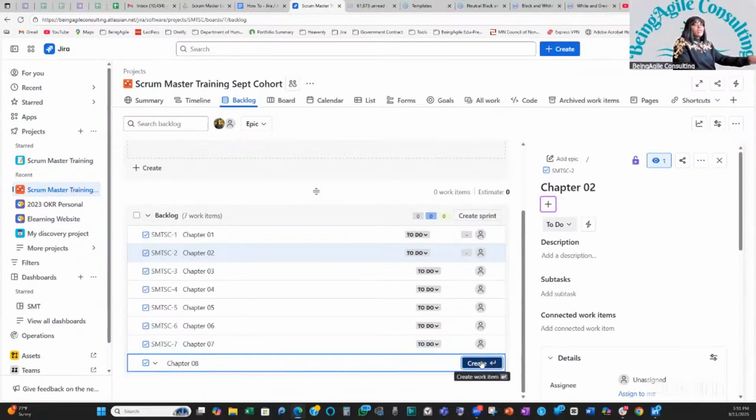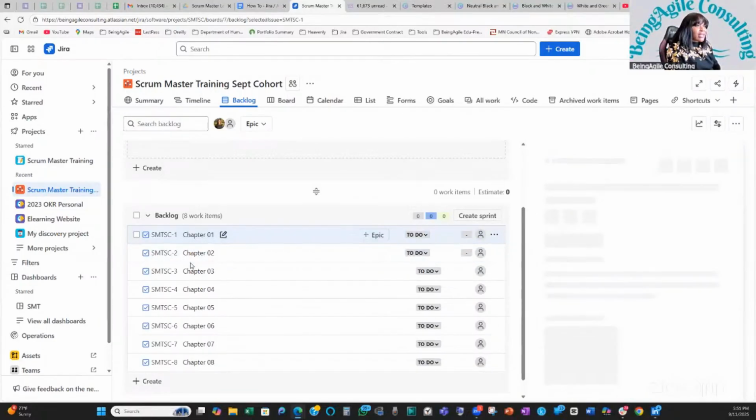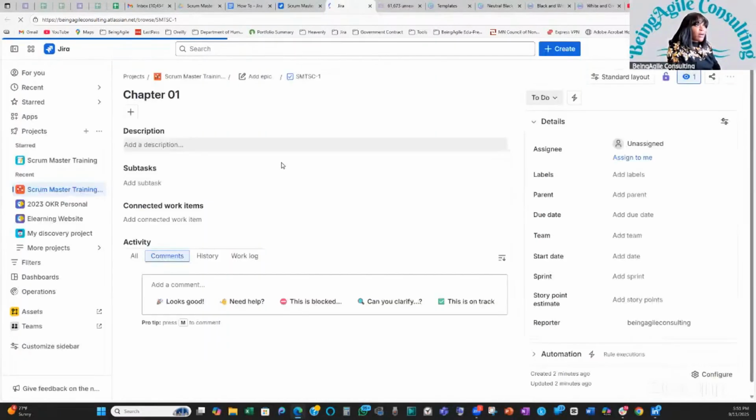All right. So what we just did is create all the user stories. But keep in mind that these are just the summary, the shell of the story. As we go through this program, when we get to writing user stories, we'll come and start developing these user stories and adding more information. Like if you click on this link, that's chapter 1, you see that it's a whole template that you need to fill out. So again, we are only in chapter 2. When we get to chapter 3, chapter 4, you will learn more about user stories, what they mean and everything. So don't worry about that.